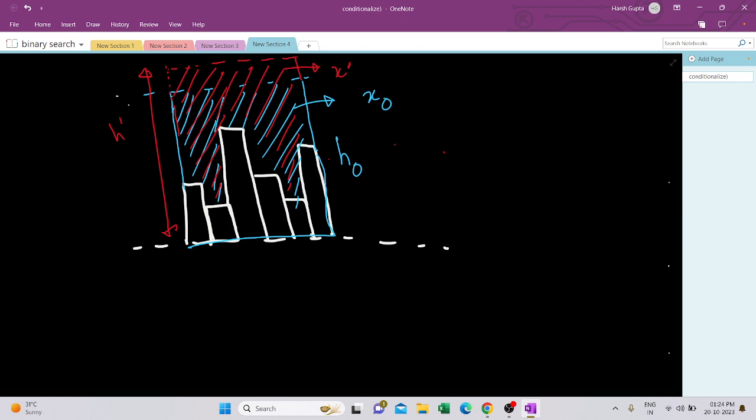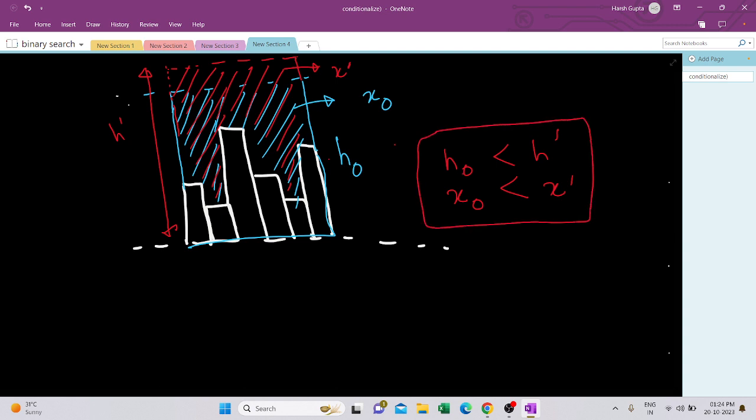You can clearly see that h_0 is less than h dash, so x_0 is less than x dash. This will always be true. If water corresponding to height h_0 is x_0 and water corresponding to height h dash is x dash, then x_0 will always be less than or equal to x dash.